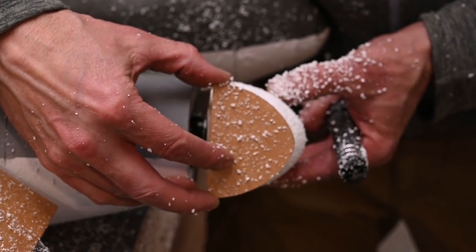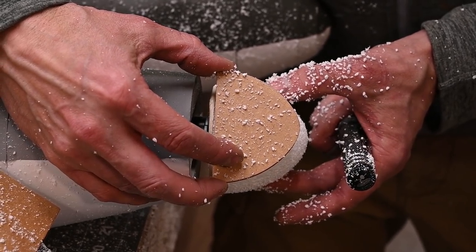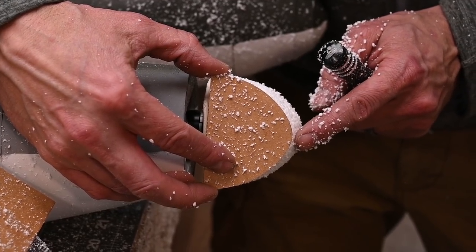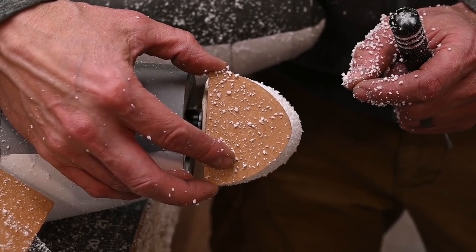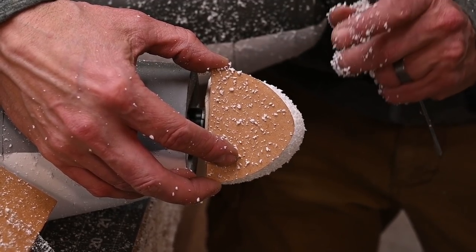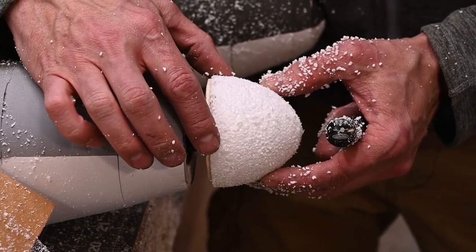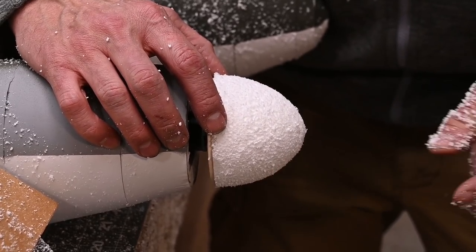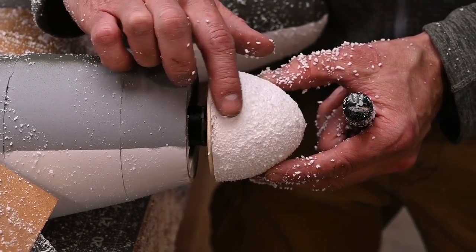See what we got. All right, that isn't looking too bad. This actually went a little bit faster than what I expected. Now you'll notice that I still have a little bit of excess material here in the front. I'm actually wanting to leave that for the time being. My shape is close, so the next thing I want to do is break this spinner off just like it is, and then we're going to install the prop. Then we're going to reinstall the spinner, and then we're going to add that final shape.